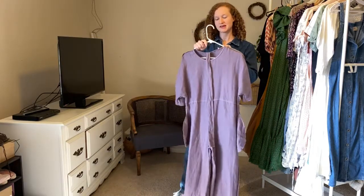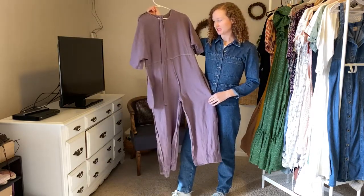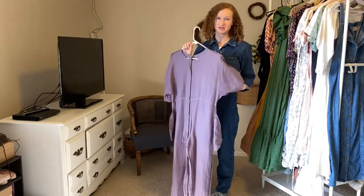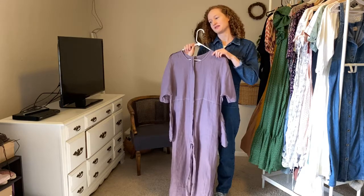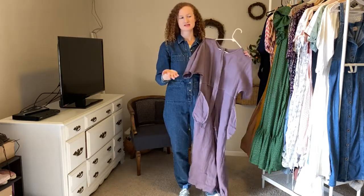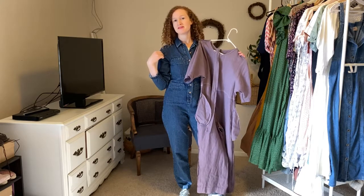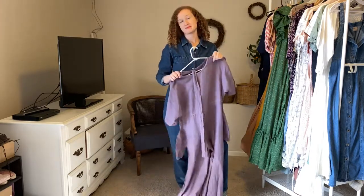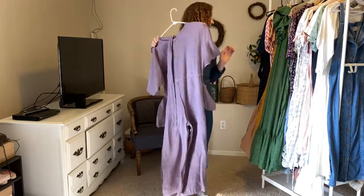This is from Linen Fox and it's one of my favorite linen brands. The lavender color is just absolutely perfect for any season and I just love this brand. They have some of the cutest minimalistic styles and create a great foundation for a wardrobe — they carry all kinds of stuff: jumpsuits, dresses. I just shared a jacket from them on Instagram that I'm going to be wearing all spring. It's a great color especially for springtime and summertime, and a fun way to mix up your wardrobe if you want to add more color.